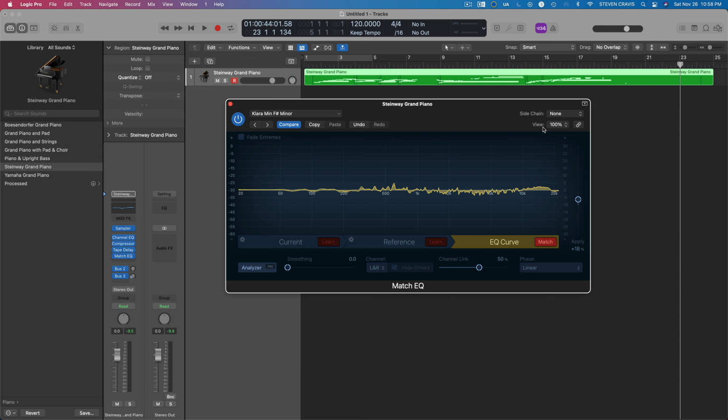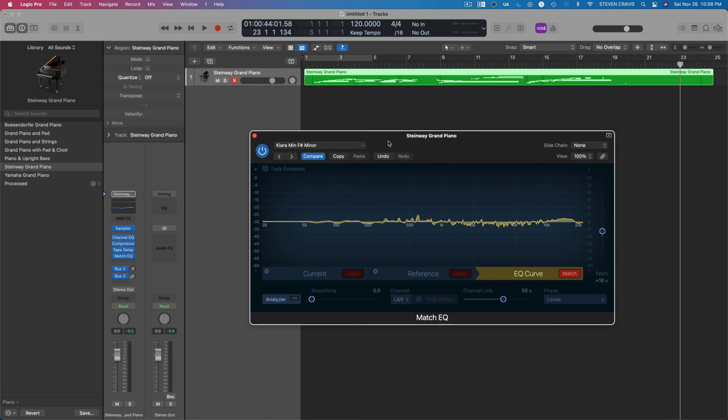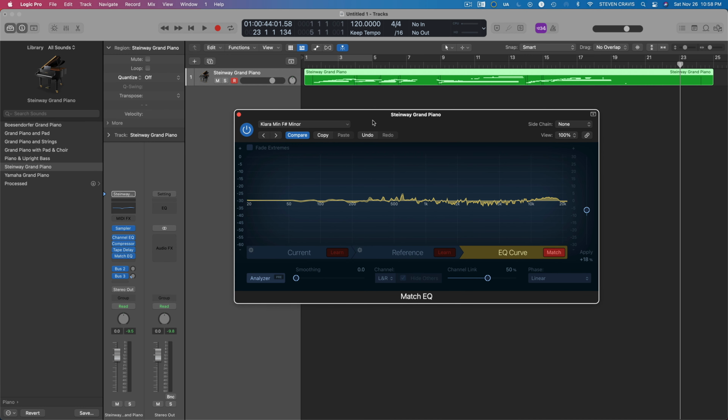So that's the main way to use the match EQ. Say for example that you played sustained pad sounds from synthesizers, chords, or even strings.